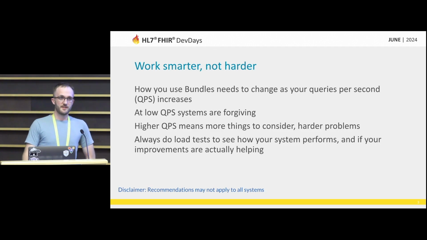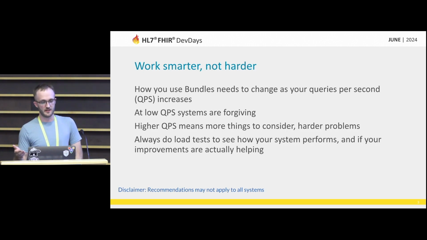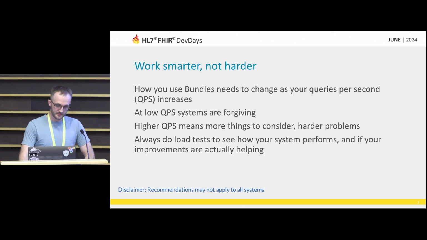So what I tend to see is that people start with a certain strategy at a low queries per second, or QPS. This might be converting some sort of other document, whether it's an HL7 message or a CCDA document, into a bundle. It was one message, so they write one bundle, and then they just start ingesting those bundles into the FHIR store. So this works at low QPS. It's fairly forgiving, not too much that you need to optimize.